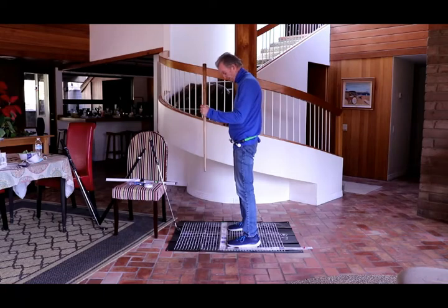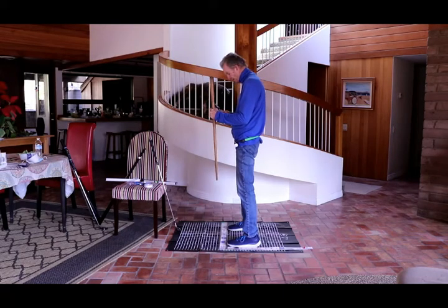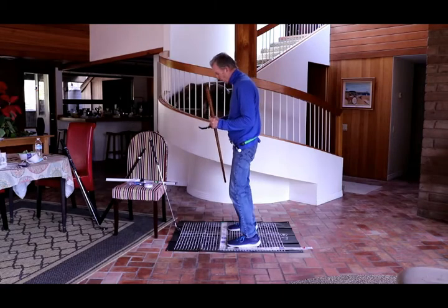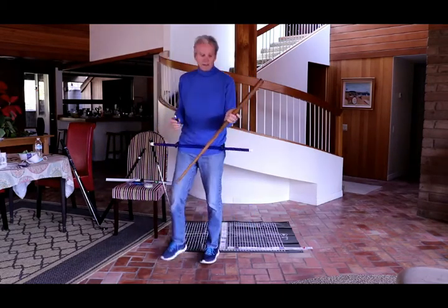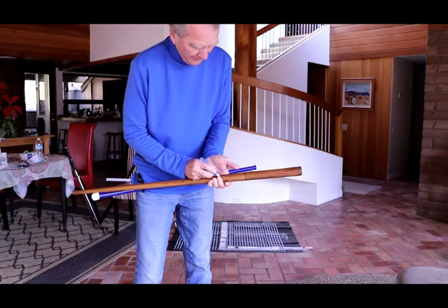I'm going to go a little bit higher, slowly. And as I do, you'll notice my hips will start to square up. You want to do this two or three times — I've done this several thousand times, so this is just a point of illustration. I have arrived at a point here on one where it looks pretty good. So what I'm going to do now is take this chalk. You'll notice where I've gripped this — my middle finger.